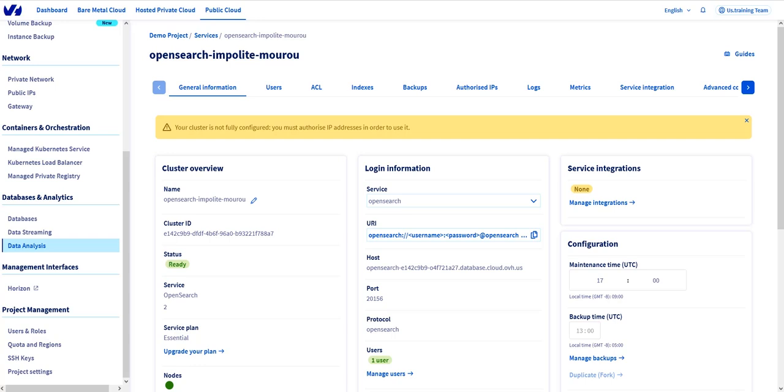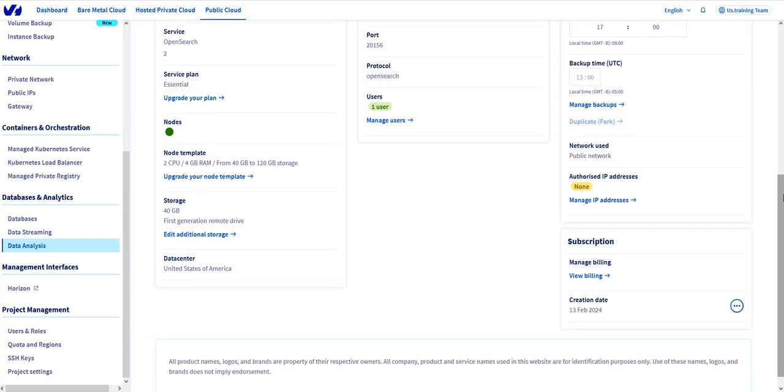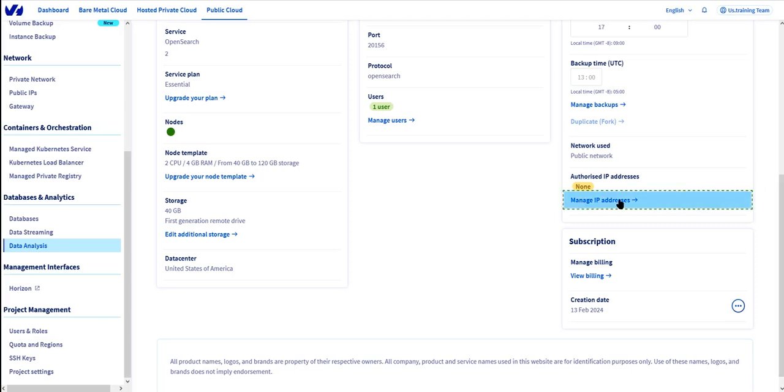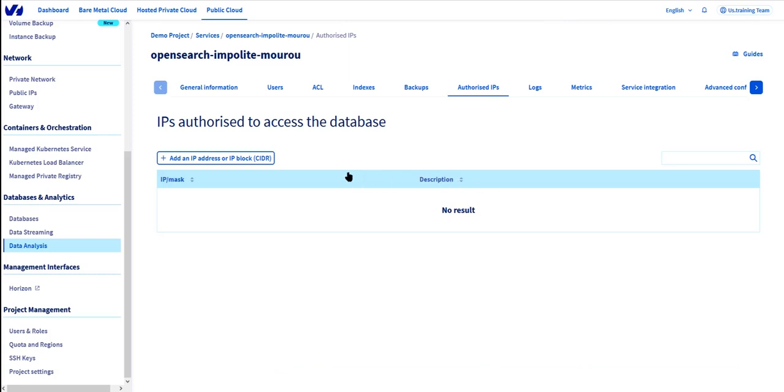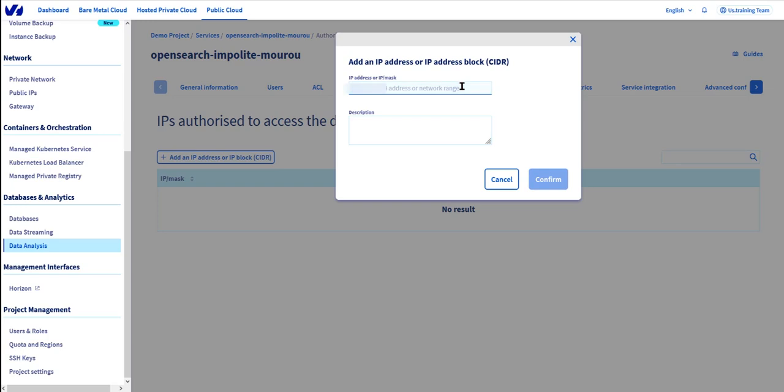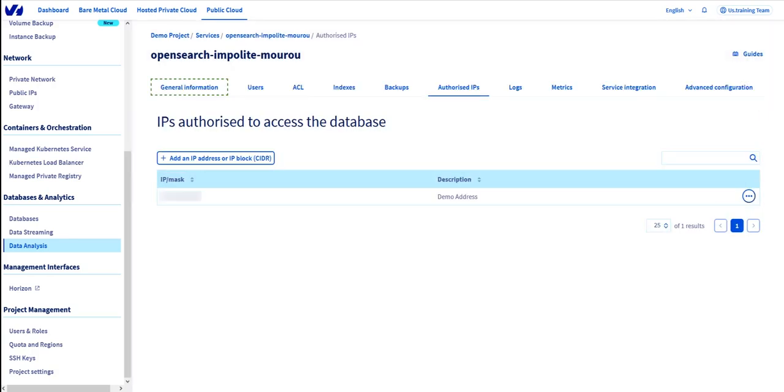When a database service is first initialized, it has no access to the outside world. So one of the very first things that needs to be done is to identify an IP address that can access this database. If we scroll down, we'll notice that there is the authorized IP address section and that none have been identified. In this example, I'm going to click open, and here we click to add the IP address that I will use to access this database from across the internet. Can then add a description. There is now an IP address established to access this database.